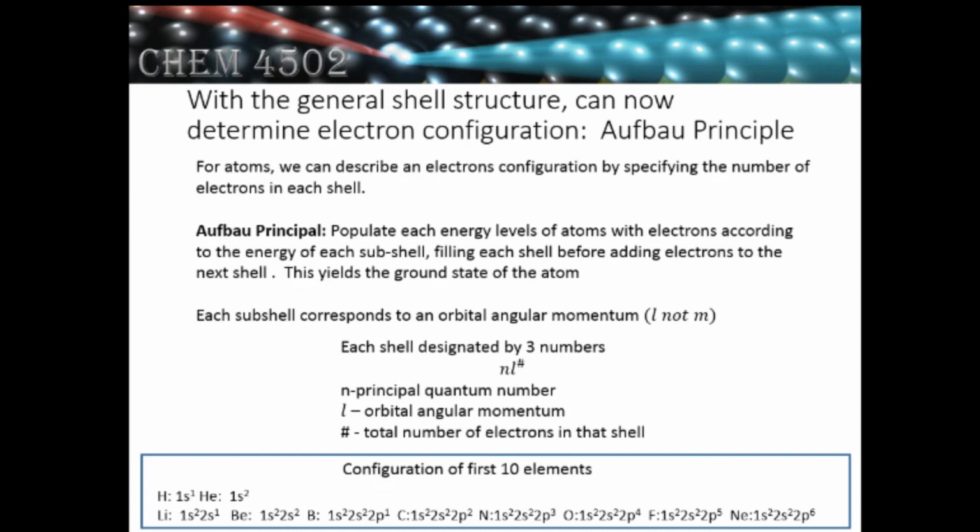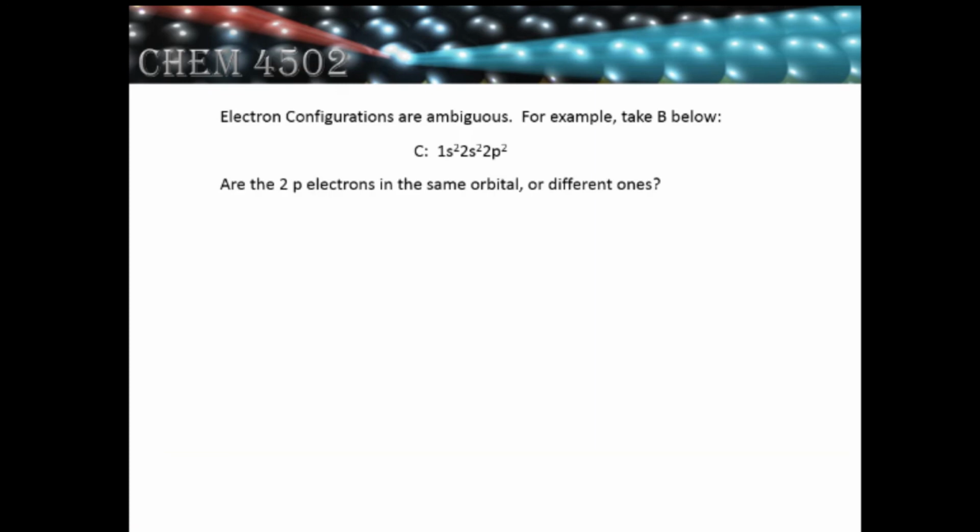Hydrogen would be 1s1, helium would be 1s2, lithium would be 1s2 2s1, right? So we have to go to the next principal quantum number. Beryllium, we're going to fill up the 2s orbitals. Boron, we're going to have 1s filled, the 2s orbitals filled with 2 electrons, and then we start putting electrons into the p orbitals. And we keep putting electrons into the p orbitals until we get up to neon, which has the configuration 1s2, 2s2, 2p6. Okay? So this is sort of where you would have left things at general chemistry.